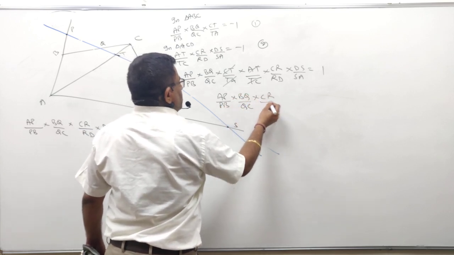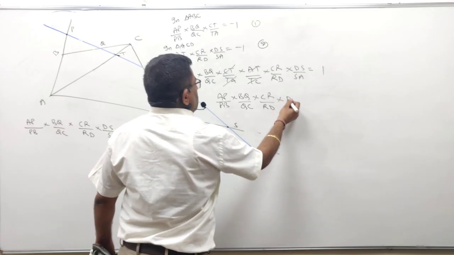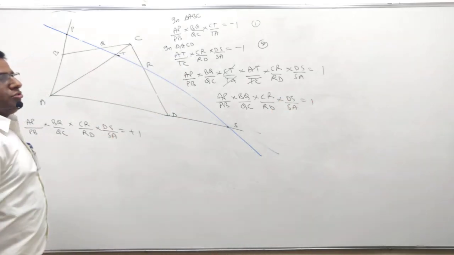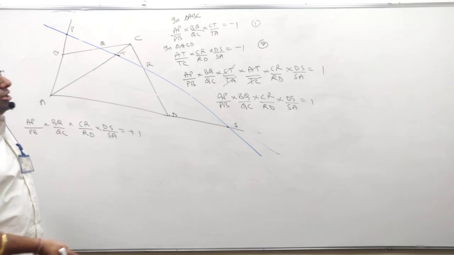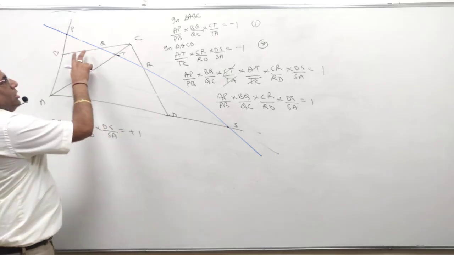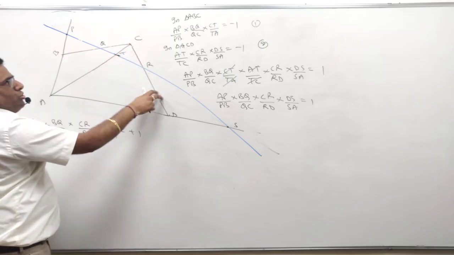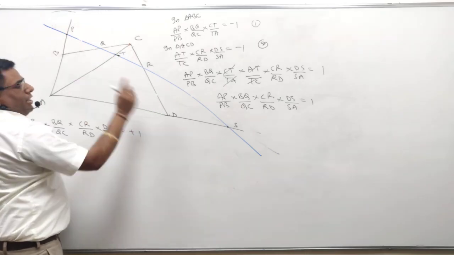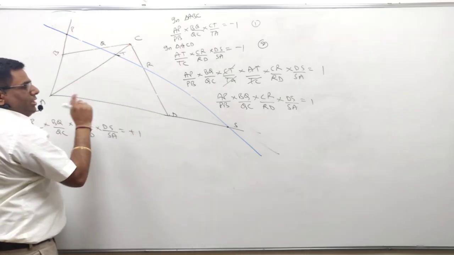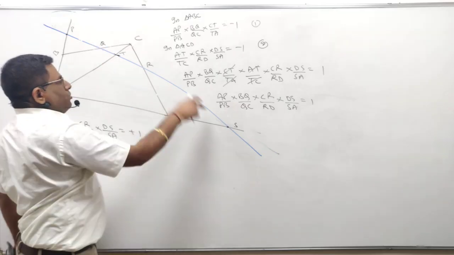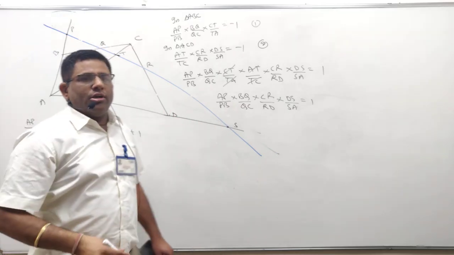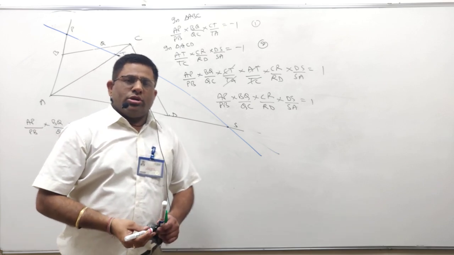Okay. That is, if a figure has an even number of sides, then it is plus 1. If a figure has an odd number of sides, then it comes out to minus 1. That is, if it is a pentagon, then it becomes minus 1. Because here you can see this ratio is positive, this ratio is positive because Q and R cut BC and CD internally, and P and S cut AB and AD externally. So these two ratios come out to be negative. So negative become positive. These two ratios are positive. So if it is a pentagon, then the ratio again comes out to be negative.